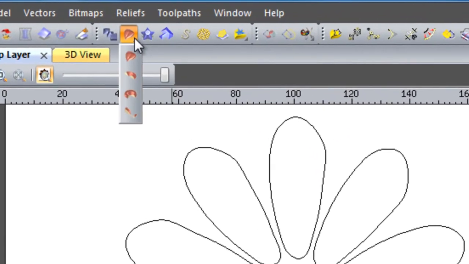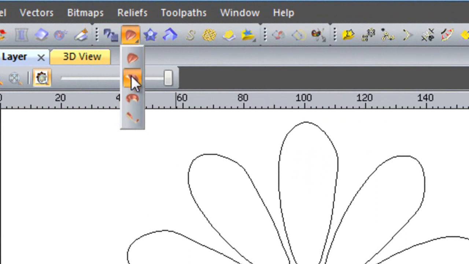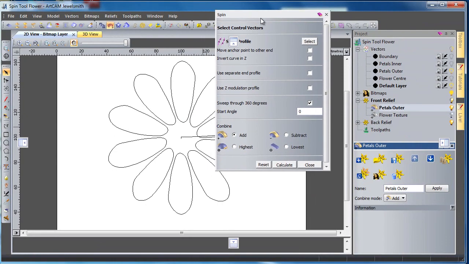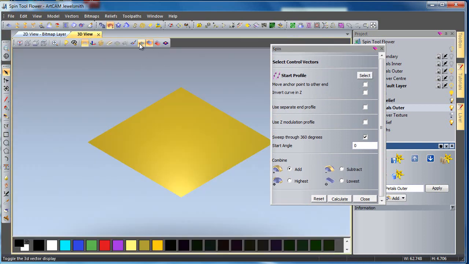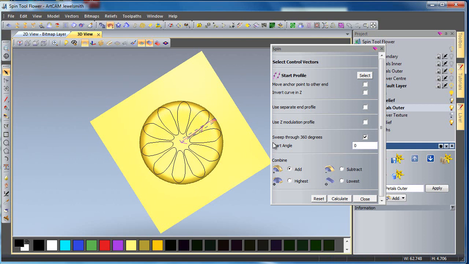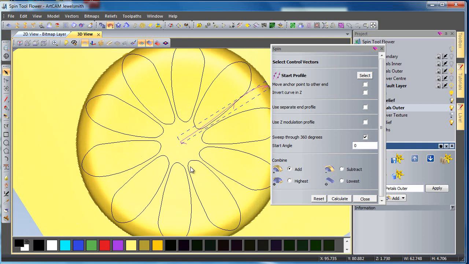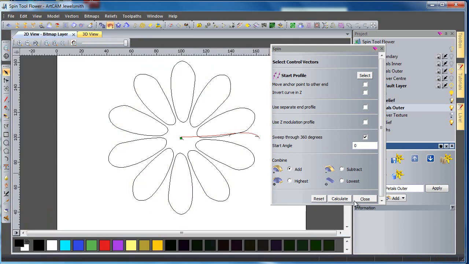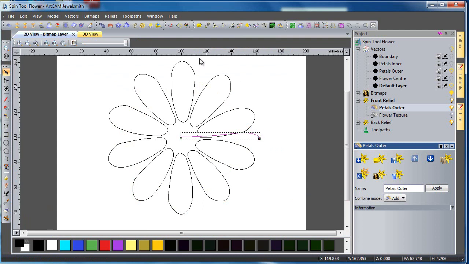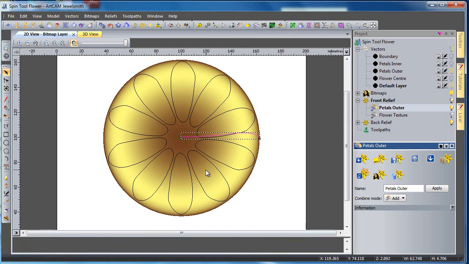Now, to find the spin tool, we hold down the left mouse button, come down to the spin tool. We have a few options available to us. The very basic that we're going to look at in this demonstration is just hitting this as the start point. We can do this all in the 3D view and select calculate. So it's done a complete rotation as shown here, 360 degrees around to create our shape using this cross section that we pre-created, just so we can see this here. So it spun this shape all the way around our design.